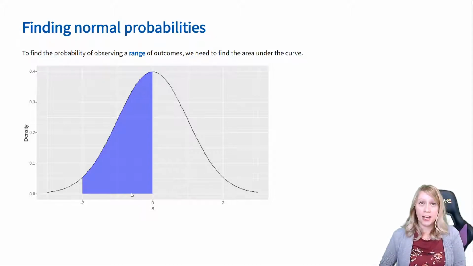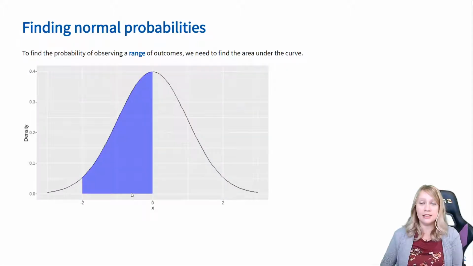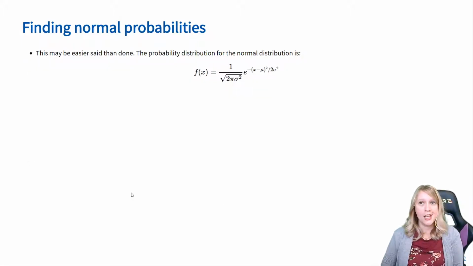Now, if you've taken calculus before, you are probably beginning to grimace just a little bit. At the end of a Calc 1 class, for example, you would have learned how to find area under a curve using integration. That is harder with the normal model. It's harder with the normal model because of the form of the normal model. So this nice simple looking curve is generated by this function.